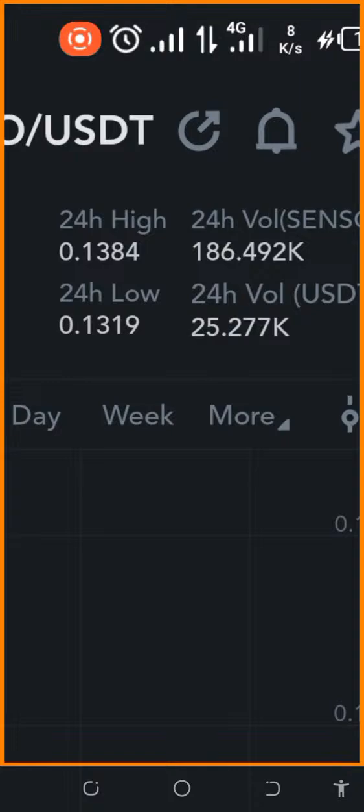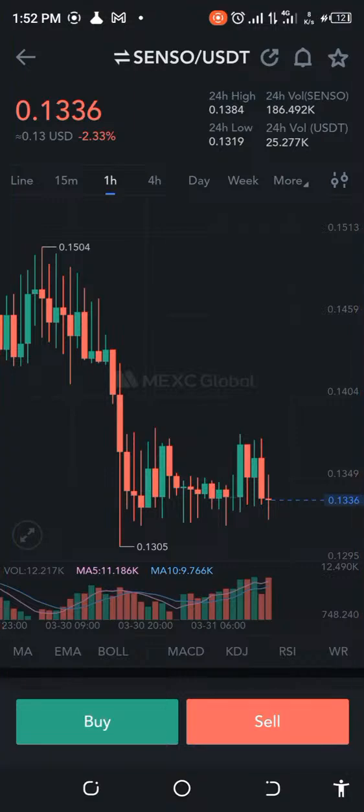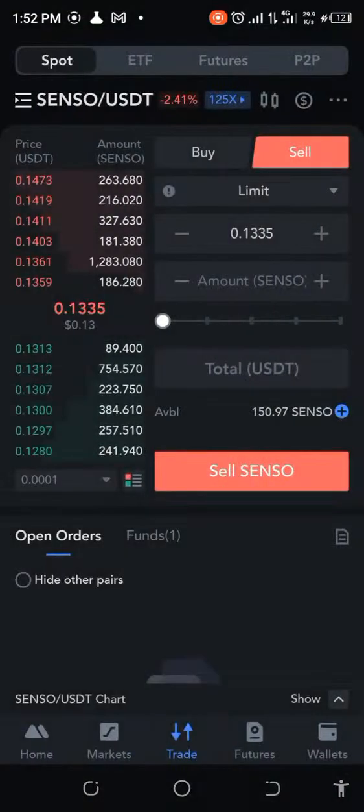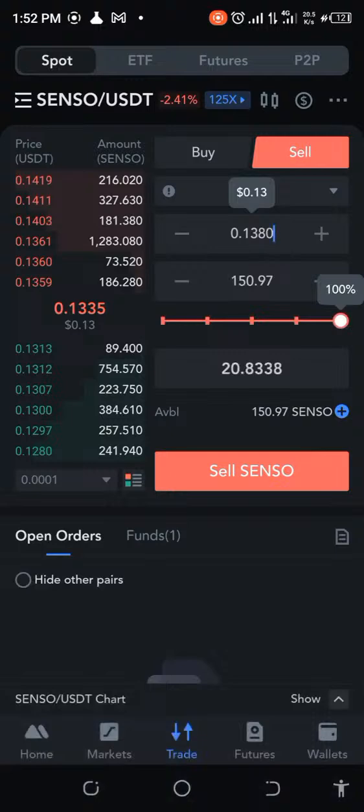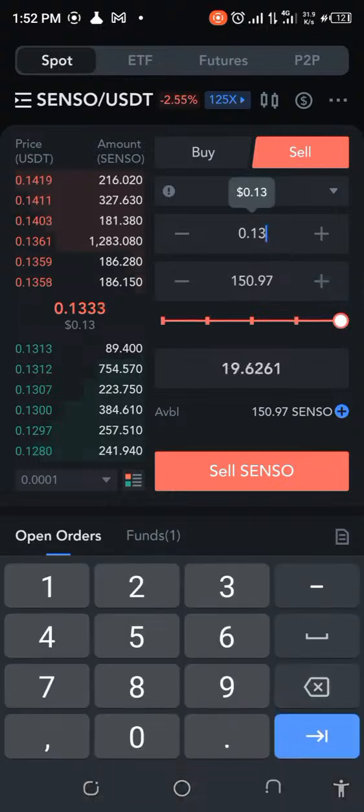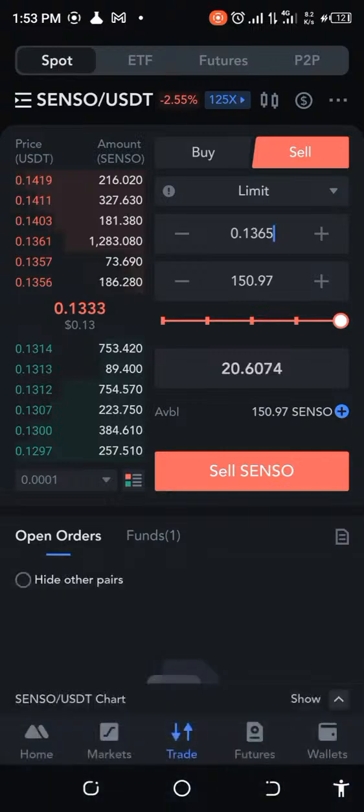So if I choose 1380, wouldn't that be still too ambitious? Well, let me check. 80. Let me see if that's ambitious. It still looks ambitious, but let me go with 1360 and then see. It's still something worth considering. 1350. Oh no, that's not gonna work for me. So let's say 1360 or 1365. I'll work with this, okay?